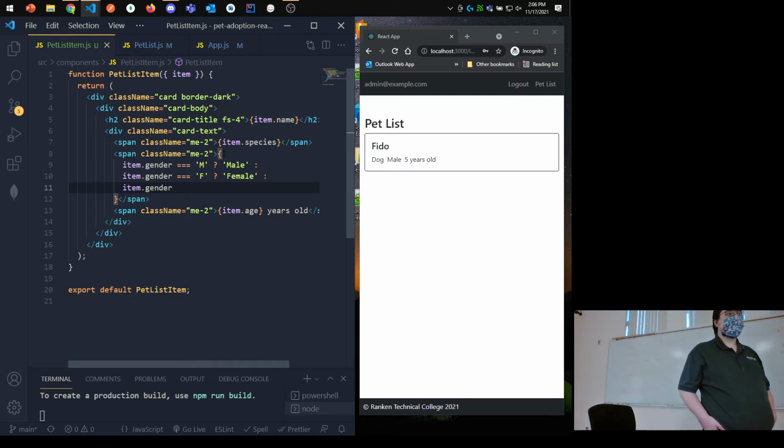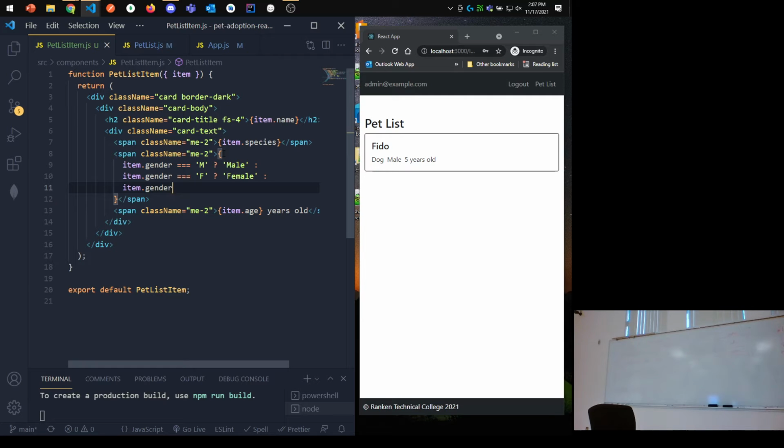Cool. Okay. What else can I do? How else can I make this look a little bit better? Labels or some pills or something? Some what? Labels or some pills? Labels or some pills? Yep. So what do you mean by labels? So we can describe the fields that we're explaining. Okay. So I would argue that labels aren't really necessary here, per se, because I kind of know from the way it's displaying what those represent. I don't think we necessarily need any descriptive text. But yeah, pills might be a good thing.